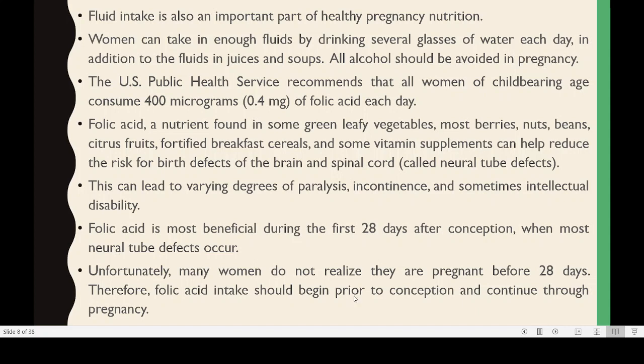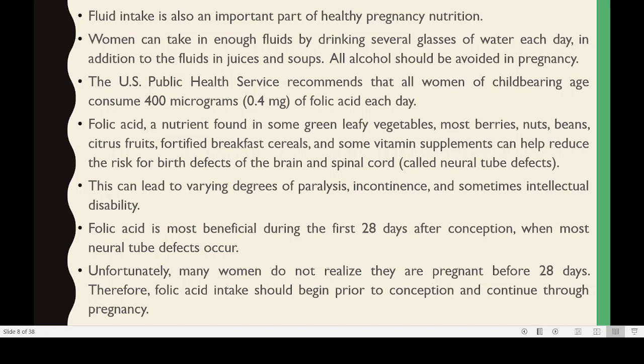Otherwise, what happens is that most women may go to the hospital after 28 days, when the menstruation stops. Then the first month of the pregnancy may have been completed. Neural defects most of the time develop during the first month of the pregnancy. So there is not much benefit of taking folic acid after the second month. That is why doctors say that if you have a plan to become pregnant, take folic acid before.